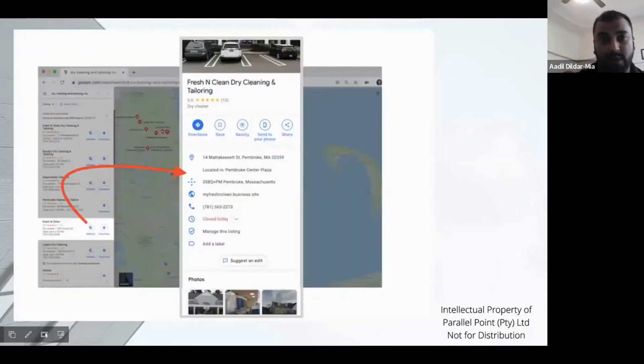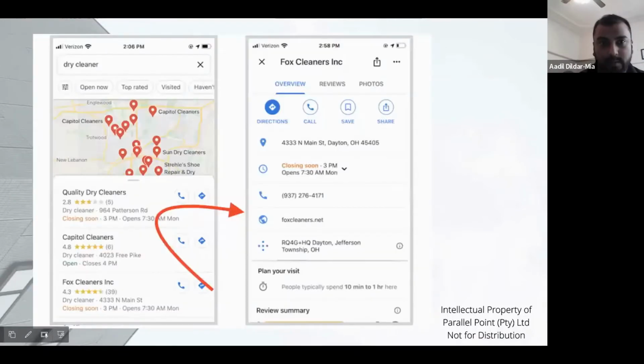And then this is a business profile on Google Maps. So we all use Google Maps to get around, to move around. So this is exactly what your profile will look like on Google Maps itself if people do type in spas near me, salons near me, and so forth. All right. And then this is what it looks like on mobile. So we all know that everybody's got smartphones and Apple devices. And if you're using the Google search engine on your mobile devices, this is exactly what your Google My Business profile will actually look like as well.